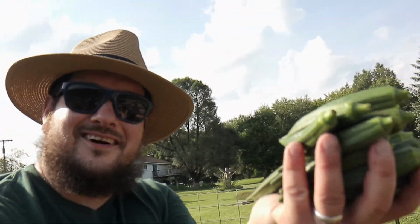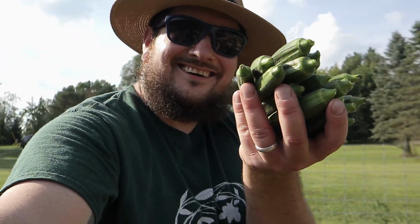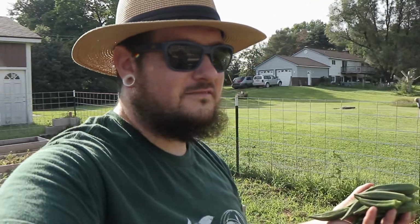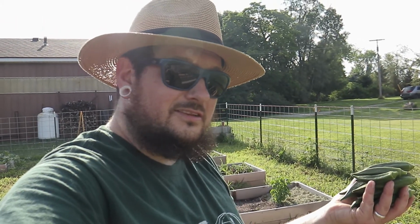It's more than a handful of okra that I got, guys. That is a ton of okra. Look at it. I am so pumped about all this okra. I'm going to share with you guys my favorite way to make it, like I mentioned already. I think I got a pretty good way of making okra, and I think you guys are really going to enjoy it. So stay tuned, because later on I'm going to show you a good way to do this.